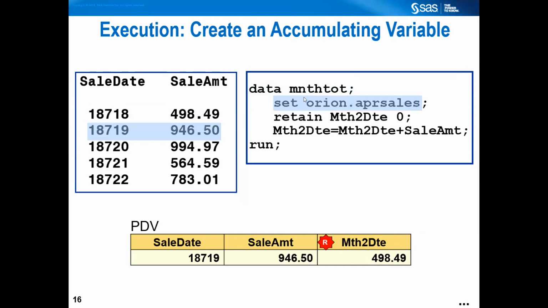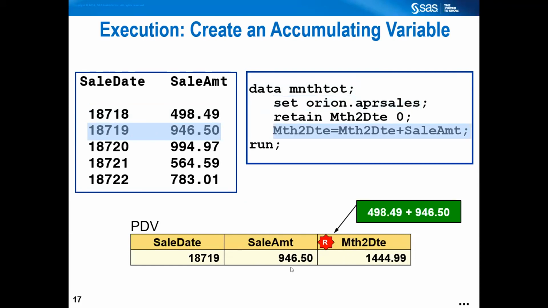So when it hits the set statement, the second row is taken from your input data into the PDV to process. Now your month_to_date statement will be executed: month_to_date plus sale amount. So the current value of month_to_date is your previous value plus the current value of sale. Because of R, the value was retained from the earlier iteration.